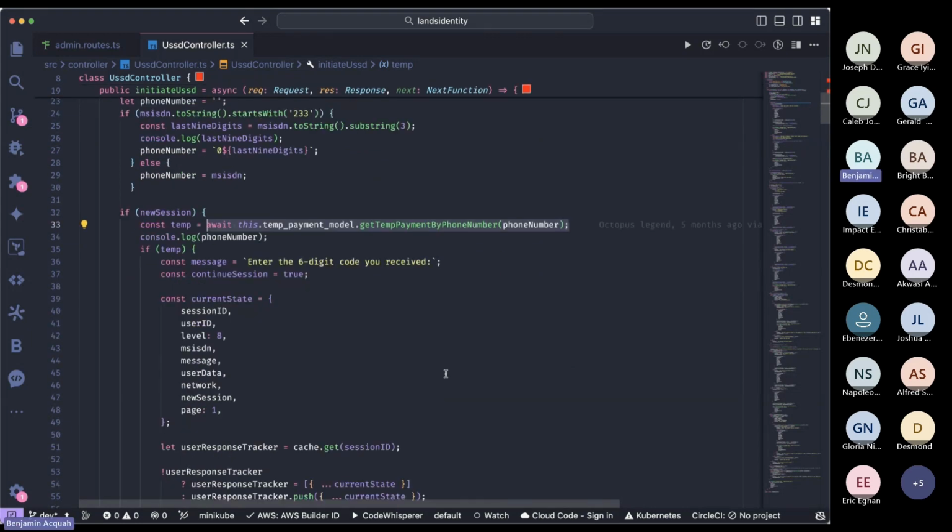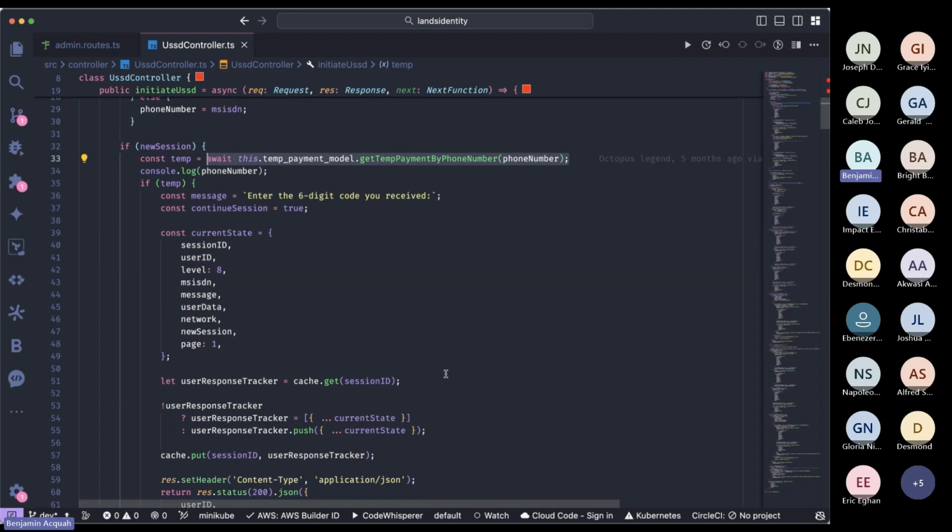I don't need the database request before I present the menu. If I take the 6-digit PIN, I send it, I check the phone number if it exists. If it doesn't exist, probably I do whatever I need to do. It is up to you to determine whatever you want to do in your database. But whenever you are performing an activity in your database, make sure that it is not tightly coupled with your USSD. It should be loosely coupled.